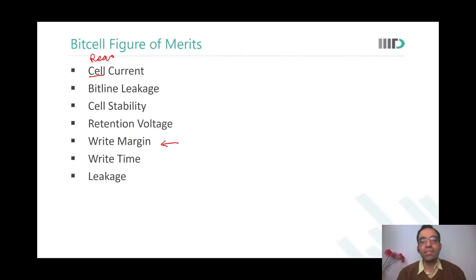Okay. So these are the figures of merit that we will look at in the next class. We will go into more detail. We will look at how these figures of merit impact the sizing constraints for the different devices, and subsequently we will look at stability and other features also in more detail. Okay, so we can close the class here. Any questions?